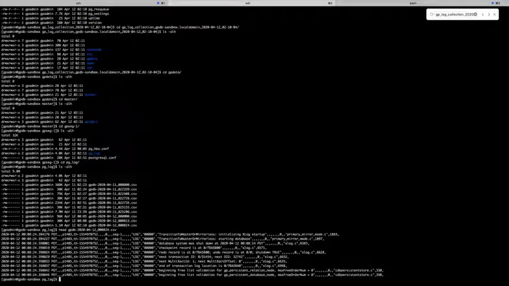So now we can see the Greenplum logs inside of the GPMT package.